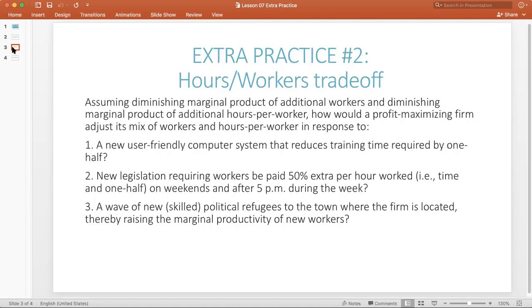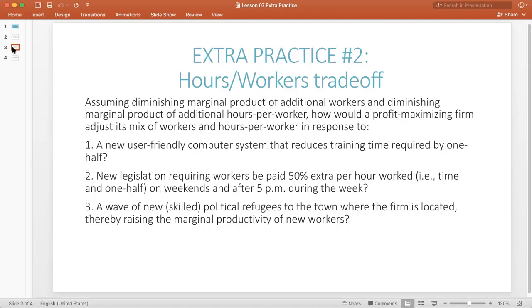So there are 2 different things they could do. They could hire additional workers, because more workers would mean fewer people working after hours and on the weekends. Or they could cut the number of hours per current worker so they could avoid extra pay. So again, this legislation could cause the firm to hire new workers or reduce the number of hours, both in attempts to avoid that extra pay from the legislation.